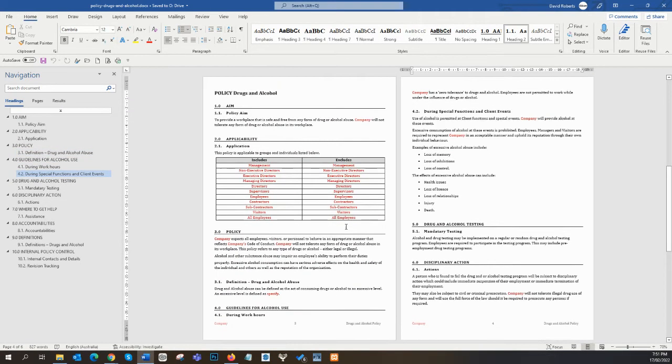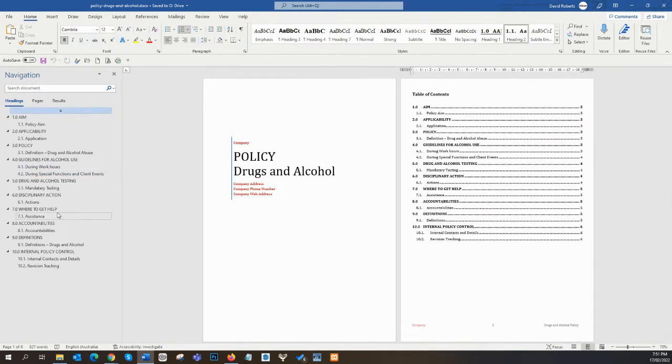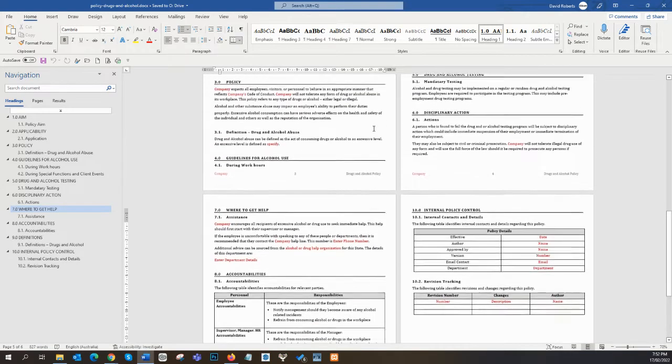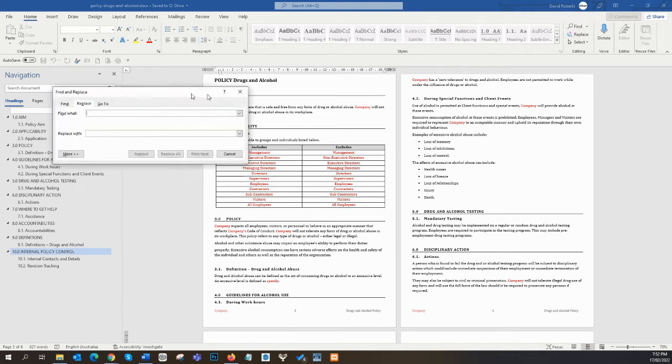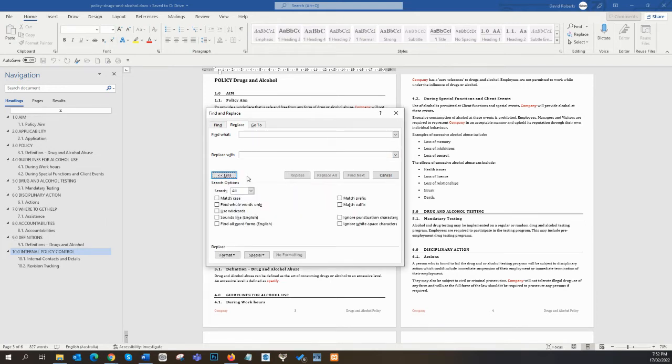So each policy is detailed, and it covers all the separate areas that may be applicable to your business. You can easily adjust these policies by finding the red items and changing those to suit your business. You can also do this quickly by using the Find and Replace tool in Microsoft Word. Just find the words that you want to change and replace it with the words you would like to change it with.